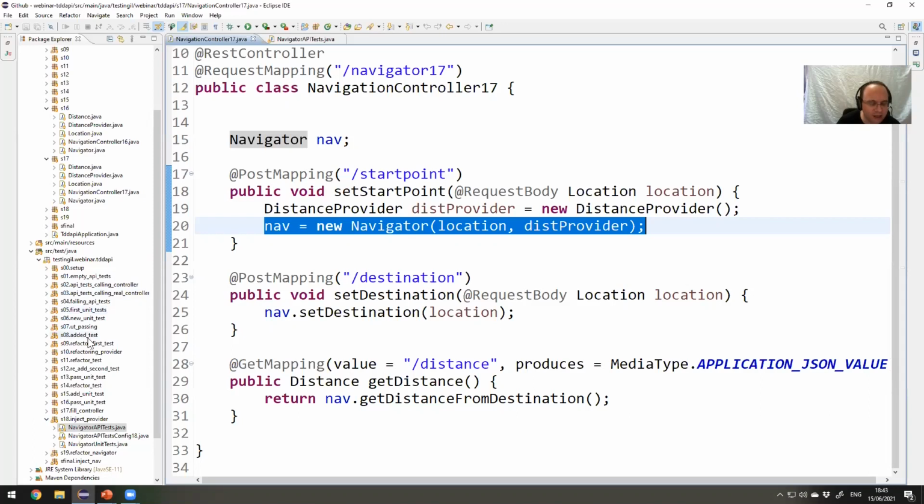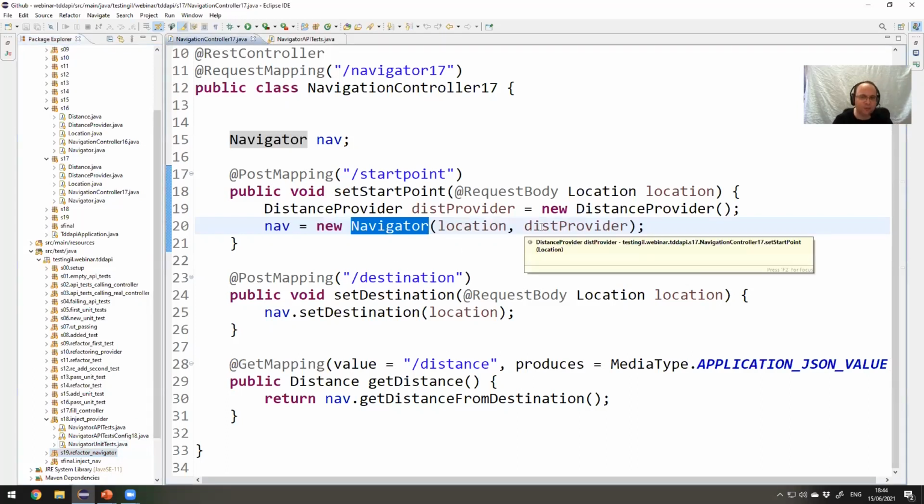So in number 19, I had a design problem.